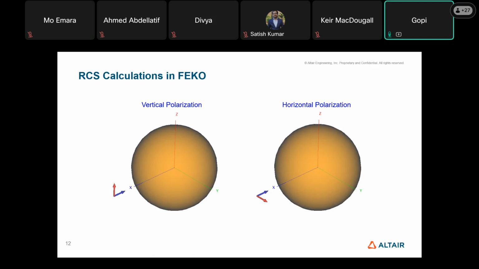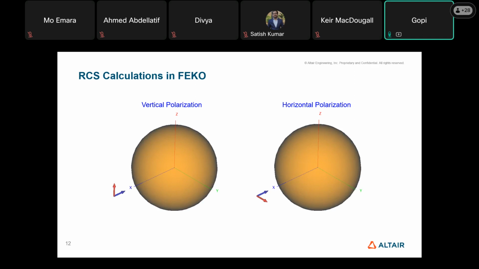So when you look at some RCS plots, you might see HH or VV polarization, which basically means the first H will be horizontal polarization of the transmitter, the second H will be the receiver polarization. And in VV, same thing, the first V is the transmitter polarization and the second V is the receiver polarization.